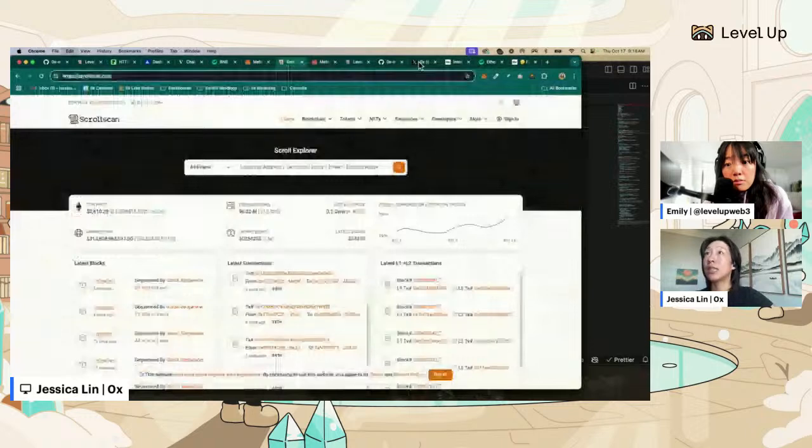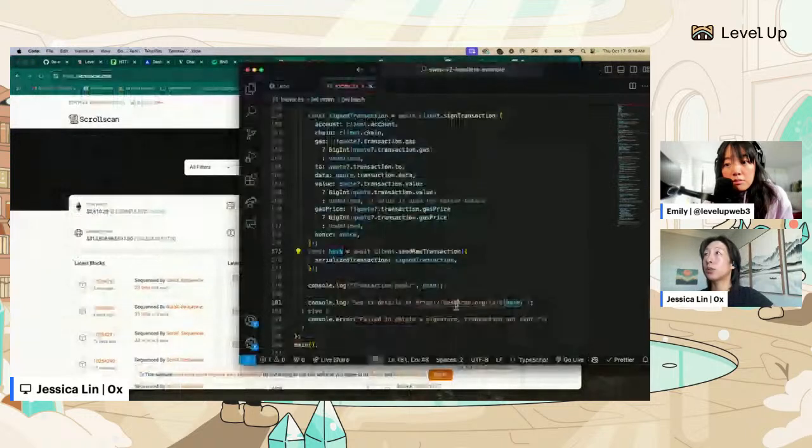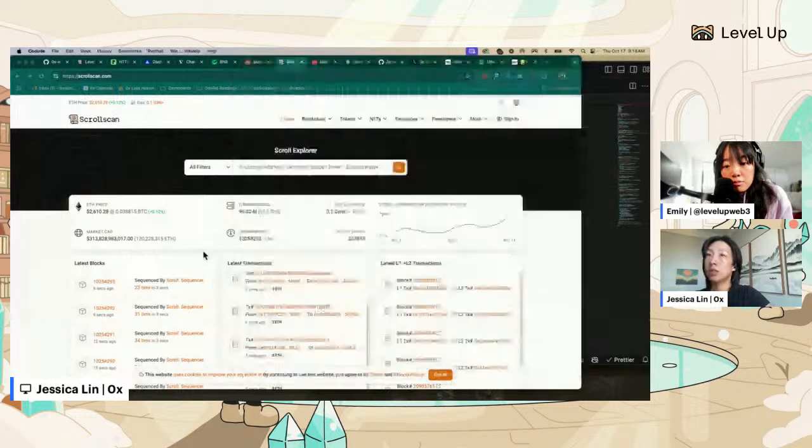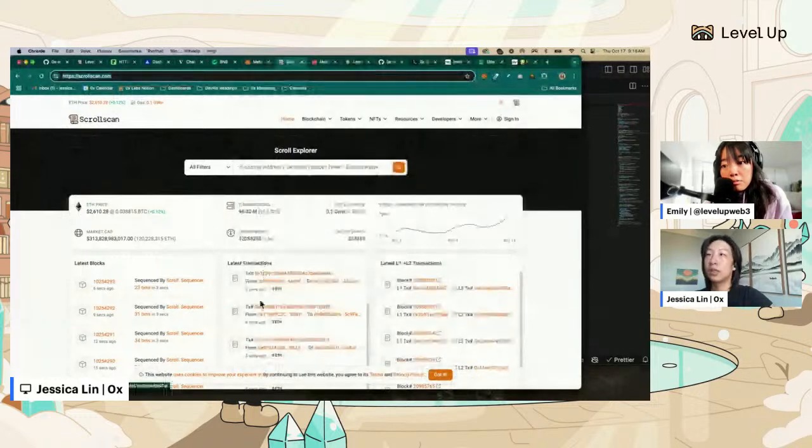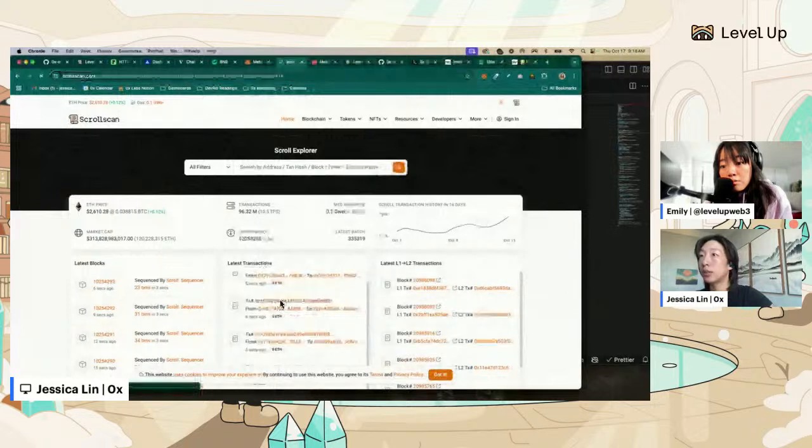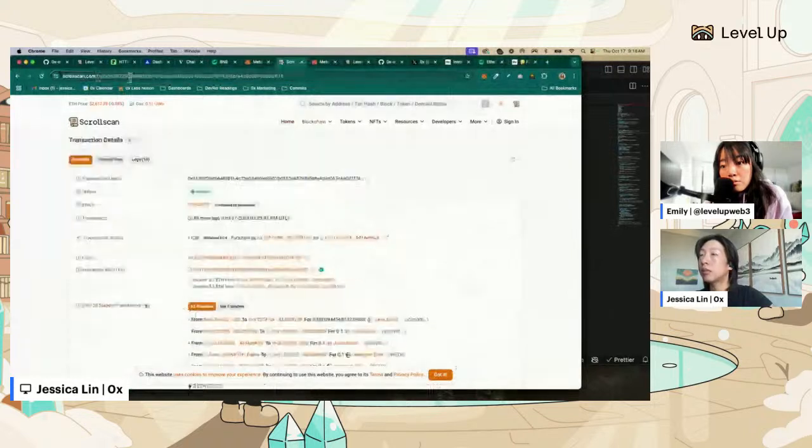So I'm going to try doing this live. So right now we have it going to basescan, but let's change it up to scrollscan, and then change it to .com. I'm just taking a look over how the syntax is set up here. So they have tx and then the transaction hash here.